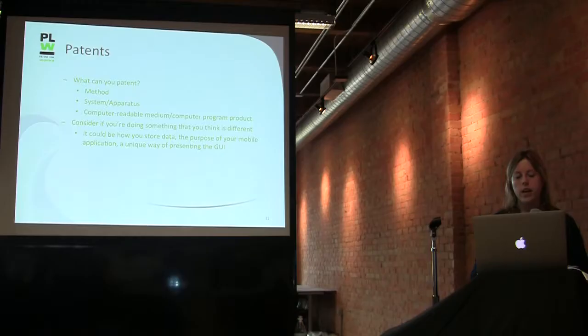So what can you patent? There are 3 main areas in software that you are getting your patents. There's what's called a method. That's the broadest one. There is a system apparatus. That is talking about the software itself being tied to your device. Then there's the computer readable medium or computer program product. That's like your disk, your series of instructions for executing the application.